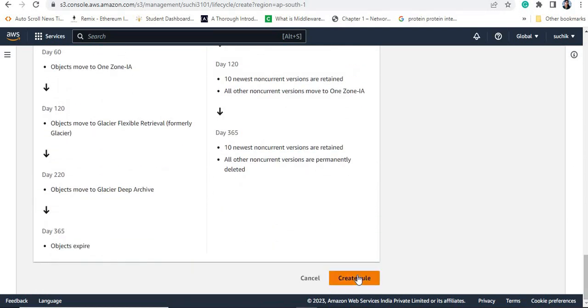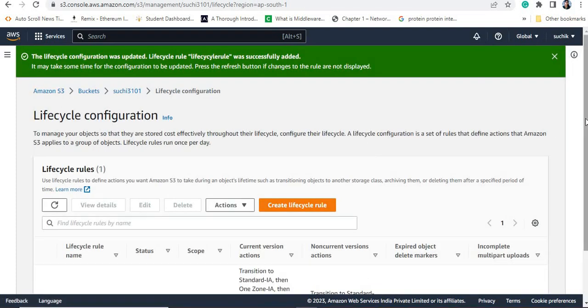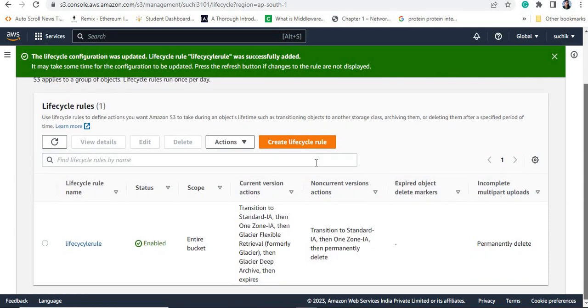Now if you go and create the rule, one rule will be created for the objects that you are saving inside my bucket. You can see here the lifecycle rule, name of the rule, status is enabled. On the entire bucket I am applying this rule, and a transition is given for the current version, a transition is given for the non-current version, delete marker expiration was not allowed, so incomplete multipart upload is permanently deleted.